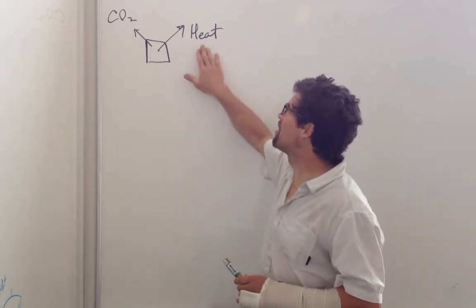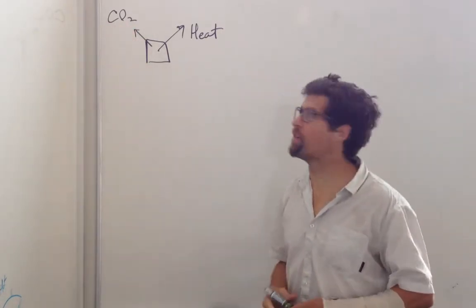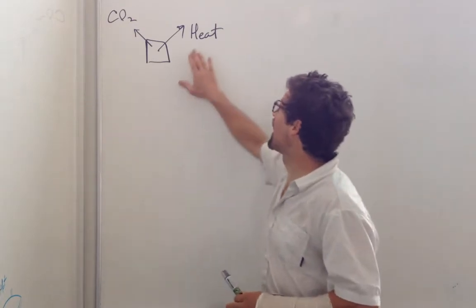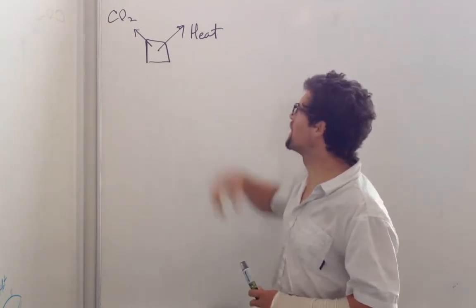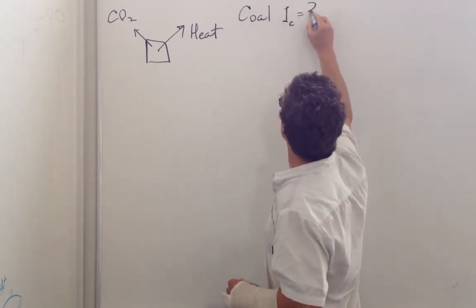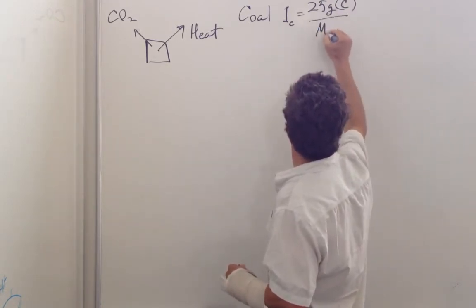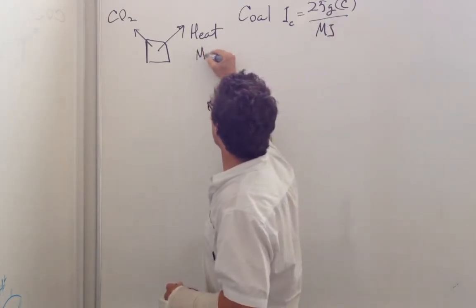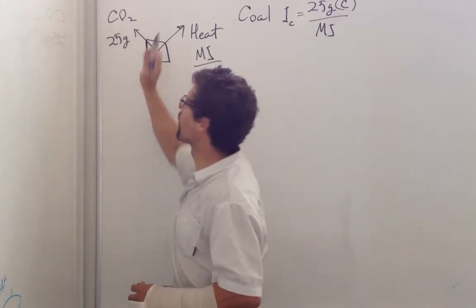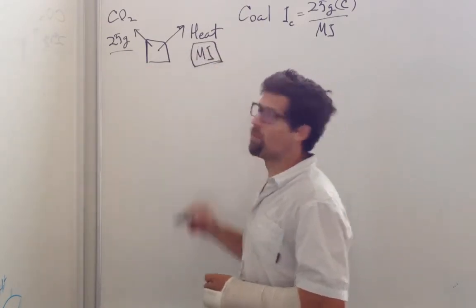And they're very different. We get this heat immediately, and this warms the earth consistently over a long period of time. So the real question is, how much time does it take for this CO2 to warm the earth as much as this amount of heat given off immediately? And so we can take the example of coal, which has a carbon intensity of 25 grams of carbon, or 90 grams of CO2, per megajoule of heat given off. So if we burn enough to give us 1 megajoule of immediate heat, we get 25 grams of carbon. So how long does it take this 25 grams of carbon to warm the earth an equivalent of 1 megajoule?